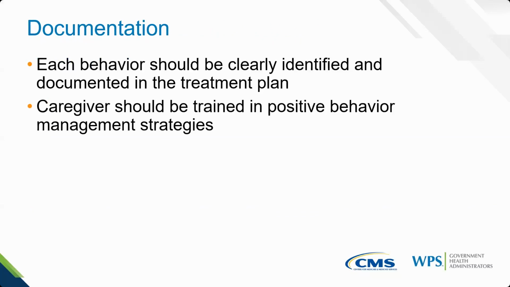Documentation is going to be key to support use of this service. It must be part of the individualized treatment plan. And your best practice is really to be specific. What behavior or functional limitation issue is part of that treatment plan? And what are the specifics of the training that you're providing to that caregiver?